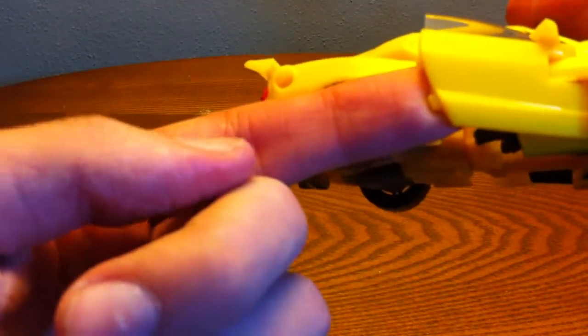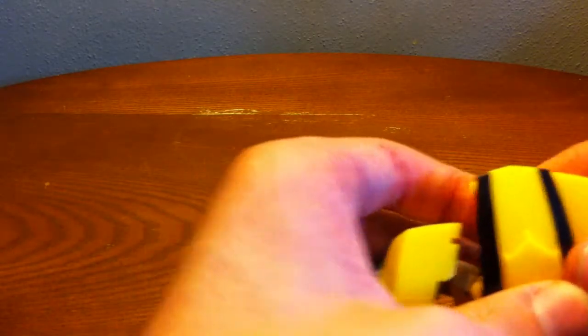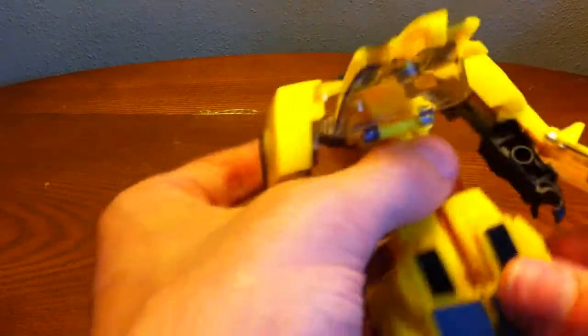Okay, there we go. It's like you have to kind of pull on it. Maybe that's why I was having troubles. So there's a little tab right here. Yeah, just be careful. So just bring out the doors a little bit. Bring out the side of the car like this. Then you want to take this hood piece, bring it up, and then bring this piece like that. Bring that up.